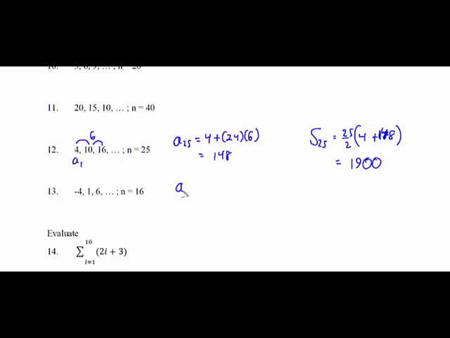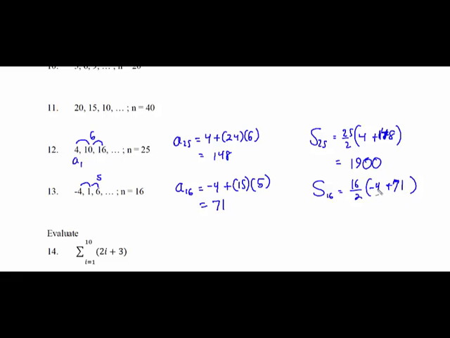So for our final problem, we're going to be looking to our 16th term. The sum of the first 16 terms is equal to 16 over 2 times the first term, which is negative 4, plus the number we haven't found yet. So let's find that number by plugging in negative 4 plus 16 minus 1, which is 15, times the span in this case, and the span is a positive 5. So I'll put a 5 right there. So 15 times 5 is 75, plus the negative 4 gives me a positive 71.